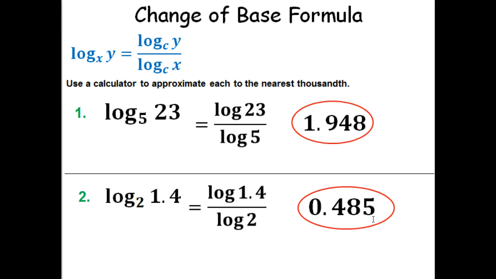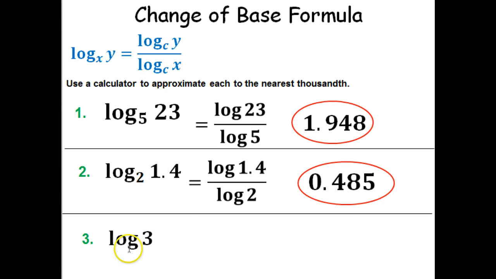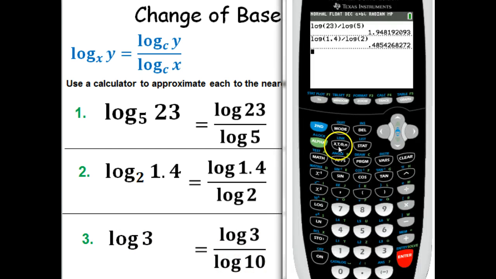Now I want to do one last one that is already in base 10, just to show you. This is log 3. The same rules can apply here, meaning we will have the 3 on top. We have to have whatever our base is. In this case, it's 10. Log base 10 of 10. Now, the shortcut here is you can just take your calculator, just type in log 3, and that will give you whatever it is. But just so that you know that the rules still apply for this, we'll do it for that one as well.